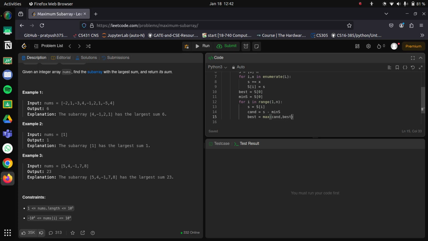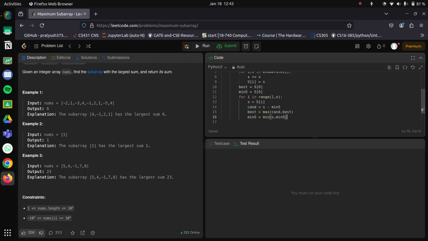Cool, fine, that's amazing. Then after that you also want to have the minimum updated, so your min s is going to be the minimum of the new sum and obviously min s, right? So you keep updating your minimum sum and also the candidate. Cool, this looks fine.